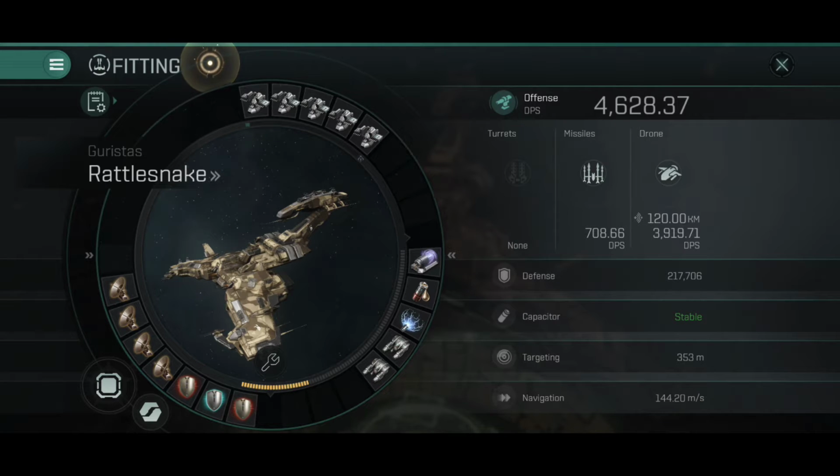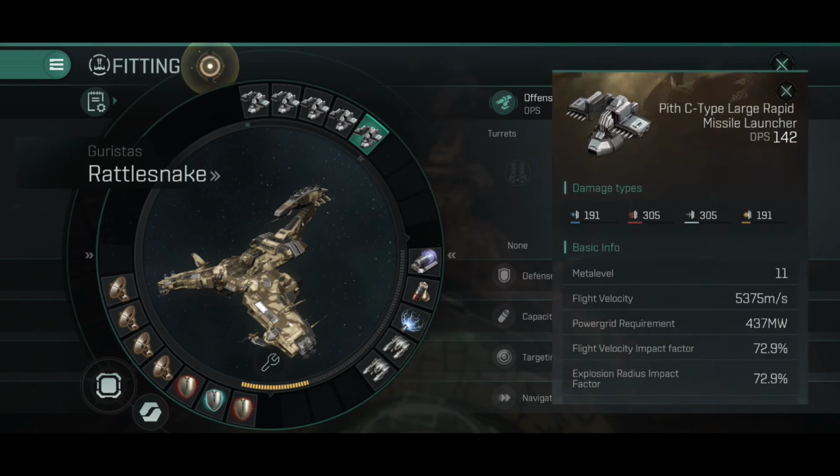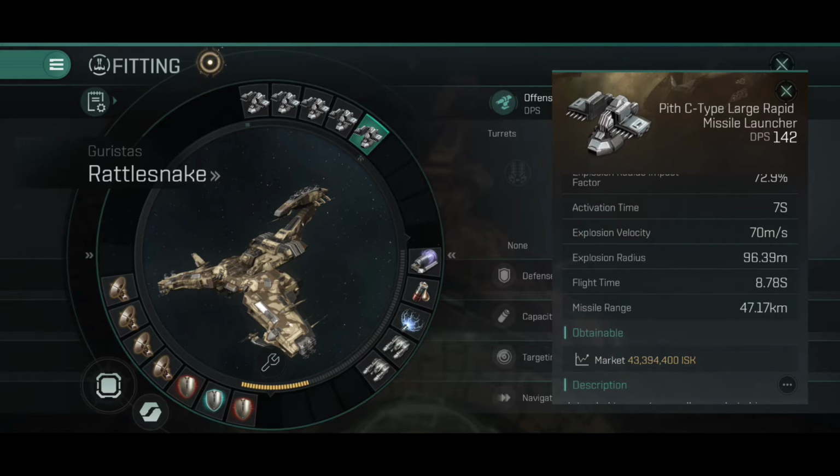Now I have 4728.37 DPS. This is the older build that I've used on this ship, and honestly, the DPS on the Rattlesnake feels like it's been going up and up with every new update. Well, not exactly every new update, but it does feel like the Rattlesnake is becoming more lethal with every passing month.